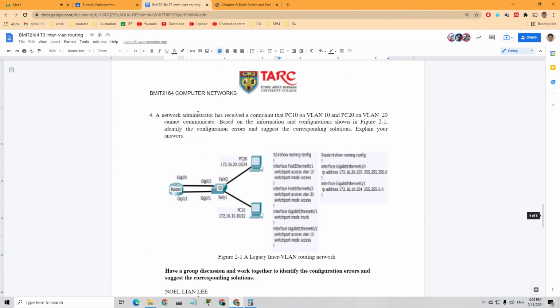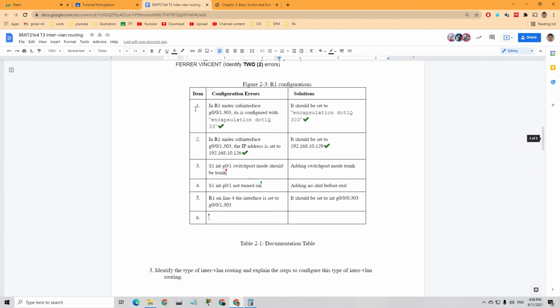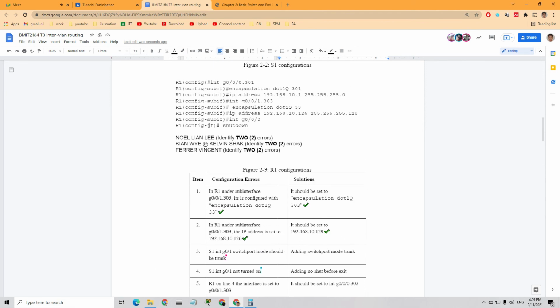For example, the two that I corrected already, the first one. It says in router 1 under sub interface G0/0.303, so you look at that router 1, this one. I'm highlighting it.